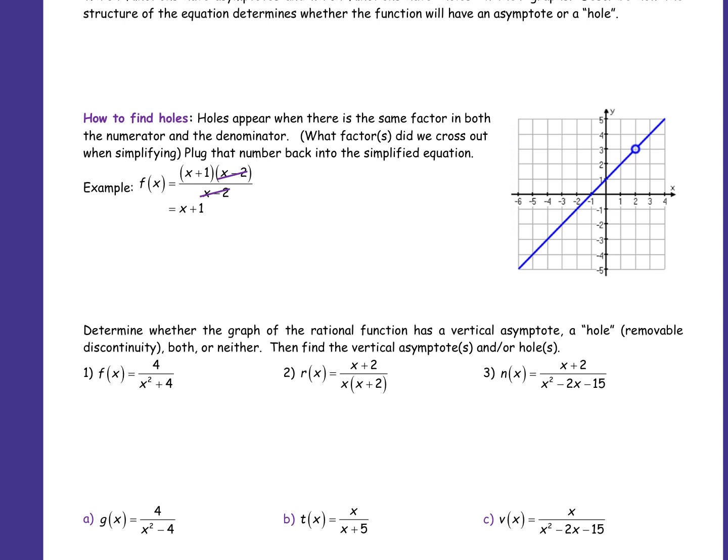I'm so sorry. So my example is I had an x minus 2 and an x minus 2, right, in the numerator and the denominator. That meant I had x equals 2. So I take that x equals 2, and I plug it back into my simplified equation, right? The equation that's left over, which was the x plus 1. And then I will get the location, my y value. So if I plug that back into here, I'm going to get 2 plus 1, which equals 3. And if you look at the hole right here on my graph, right here, let me not do that.